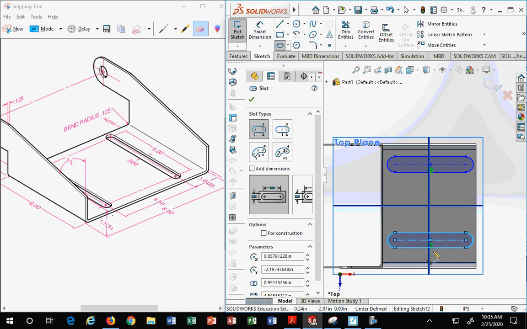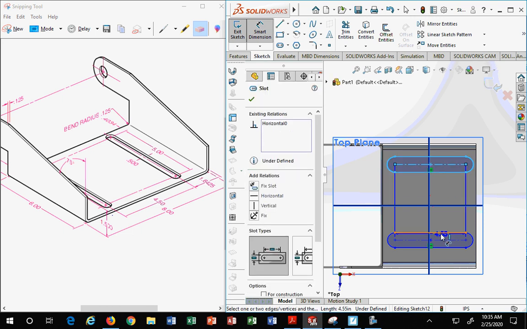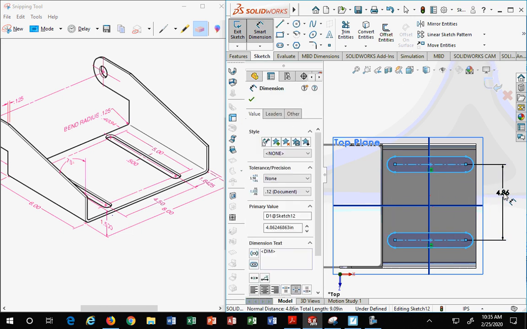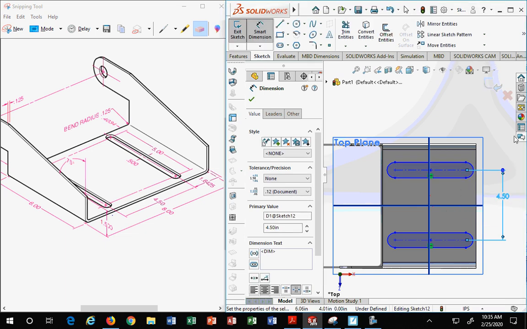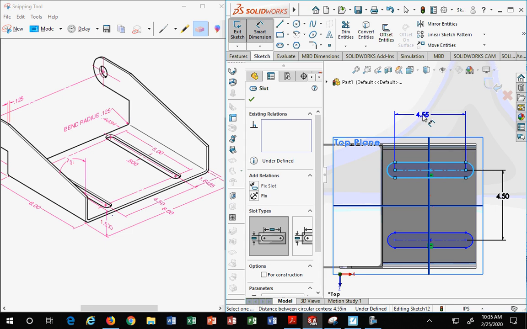I'm drawing them together. It's okay. You can draw them separately. That's a choice. The distance between these two is going to be 4.5, not 5, 4.5. Okay? The distance from here to here is 5.